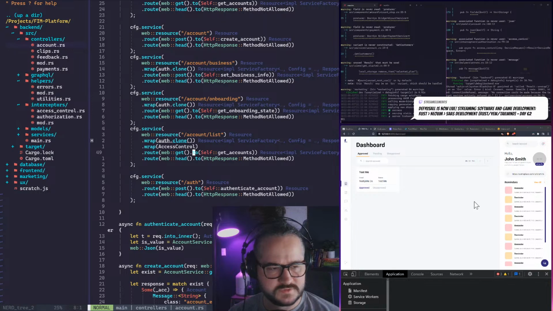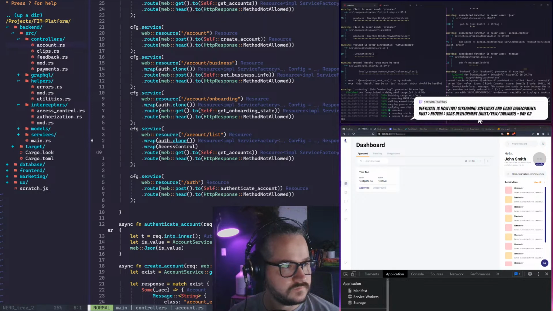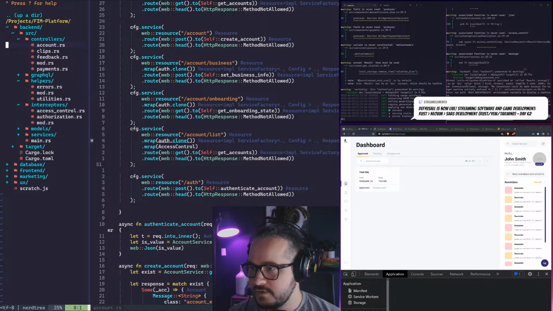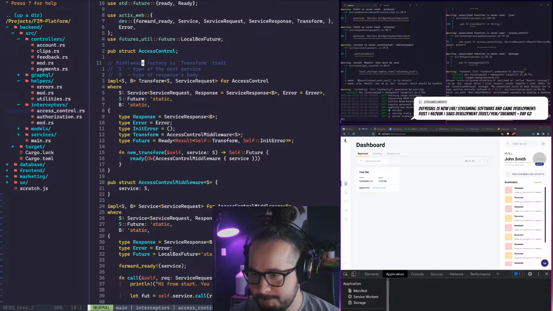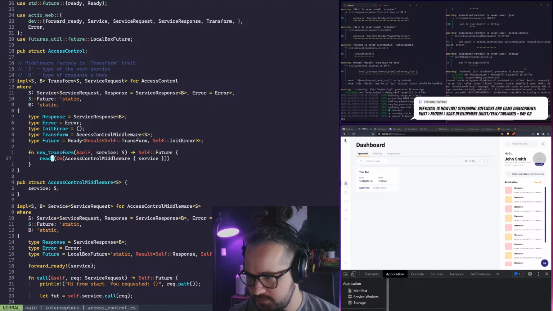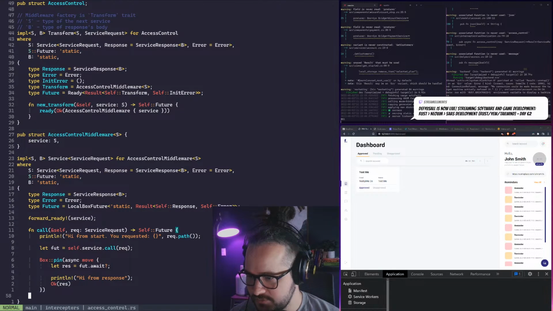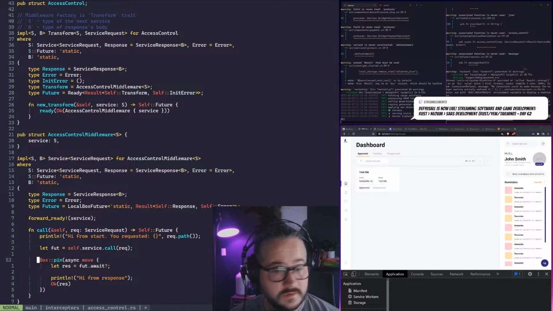Alright, so we're retrieving a list. So our middleware is working. So we're off to a good start. Now let's see what type of data gets passed through it and see how we could set up some access control and prevent people from accessing APIs they shouldn't have access to. Okay, so we're getting the path, and this is the response, and then we're pushing it forward.